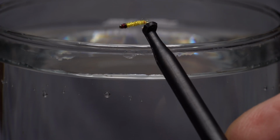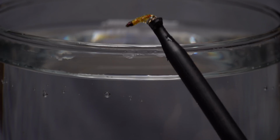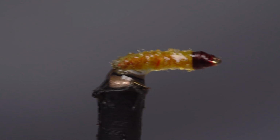Submerging the fly and giving it a swirl shows you what it will look like when it's being fished. When wet, the Antron keeps its yellow color but becomes quite translucent, allowing the red thread wraps beneath to shine through. The result is a very lifelike appearance that closely matches the naturals.